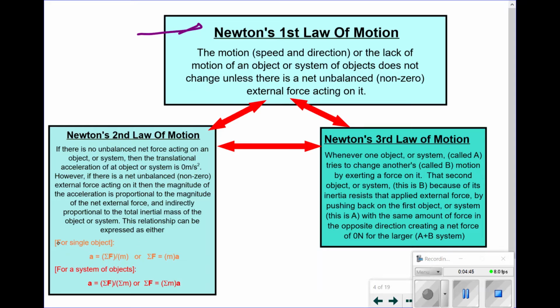So we have the mathematical equation that was found through experimentation, net force equals ma. Actually, the equation was originally that your acceleration was your net force divided by your mass, but we often write it as net force equals ma for a single object. If I have a system, then it's the net force on the system equals the total mass of this system times the acceleration of the system. Please notice these equations are almost exactly the same, and if I have only one object, then my object is my system, and these equations are exactly the same.